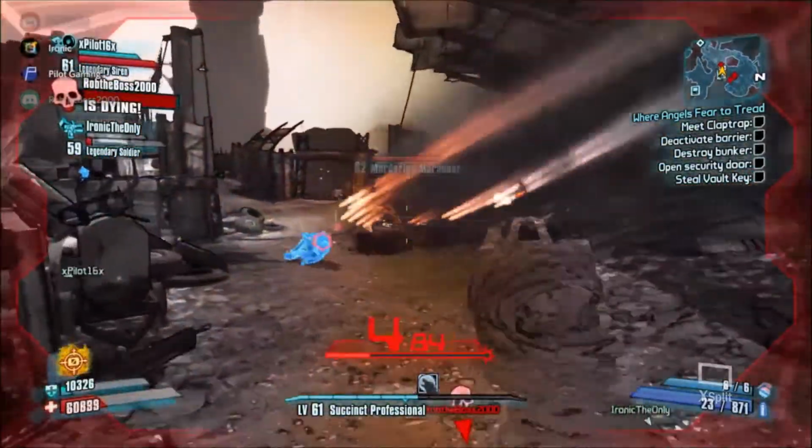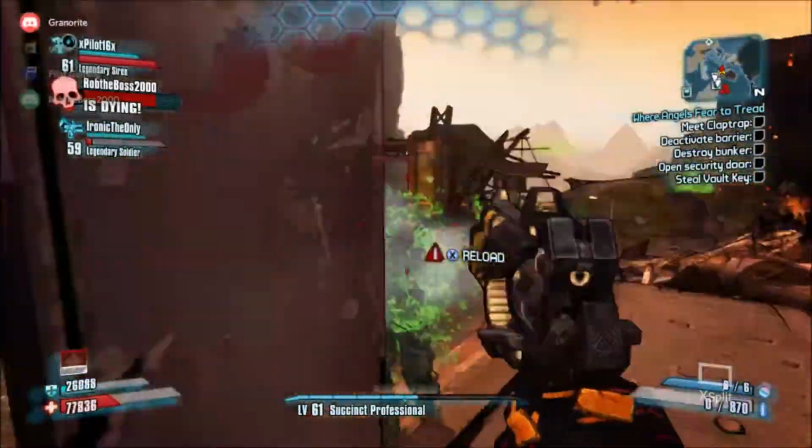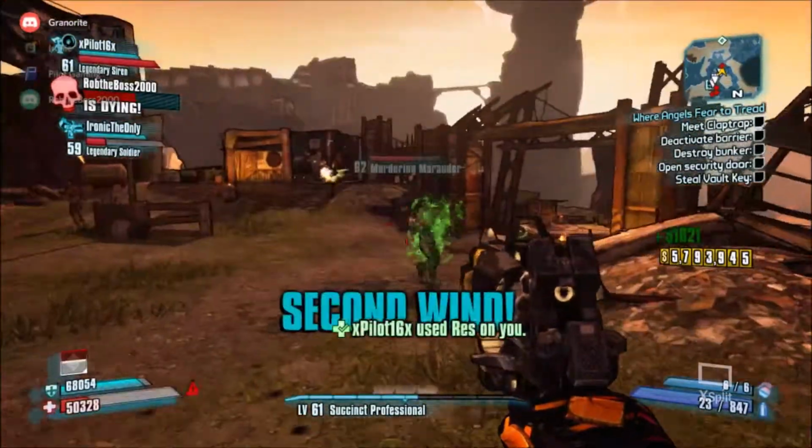Why are you guys going the wrong way? You're going the wrong way. I was going to sell stuff, and then there was a psycho hitting me, and then for some reason everybody grouped up next to me and died.